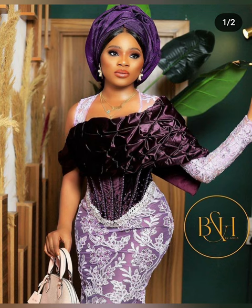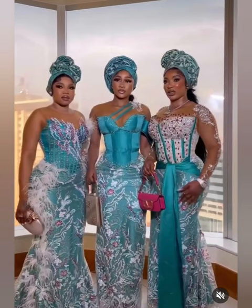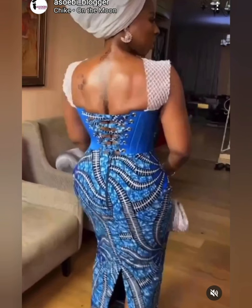Look at these details — look at these two different sleeves, what do you think, guys? Here is one for my Ashobi bride, like this is so beautiful. Of course for any kind of event, any kind of African party, this particular one is good to go. Here are different Ashobi styles — which one are you going for? Are you Team Center, Left, or Right? I love the Ankara praise, it's so so beautiful. Look at the back and stomach area — the concept happening between front and back is so beautiful, simple, and classy.